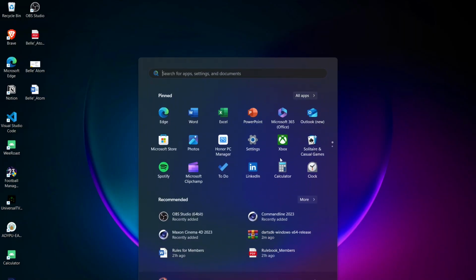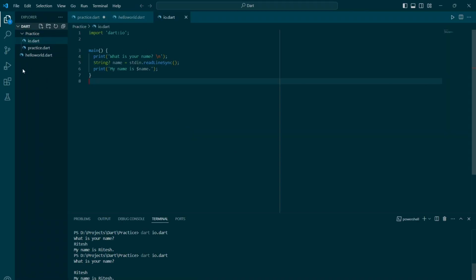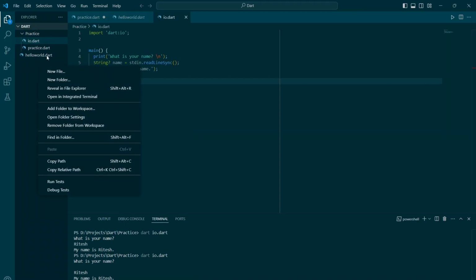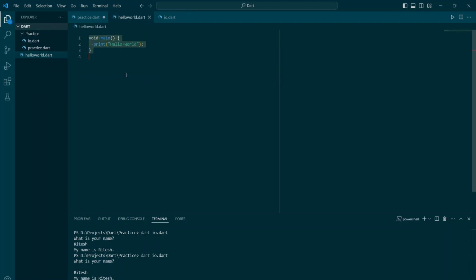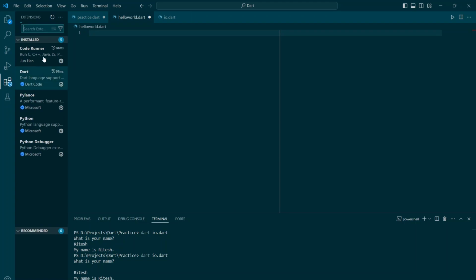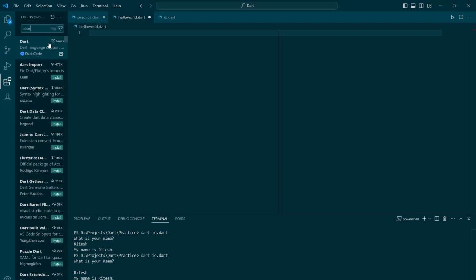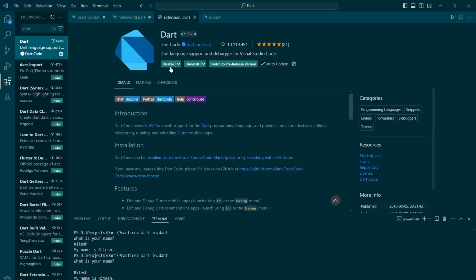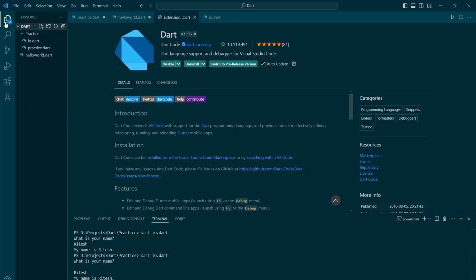So once done, we can test it by using Visual Studio Code. I have just written some code out there, but you need to install an extension. Let me tell you, go to the extensions tab in VS Code, and there just search for Dart. So when you search for Dart, you will get various options. Like the first one, the plugin. This is the plugin. Just install it, and then you can run Dart code.